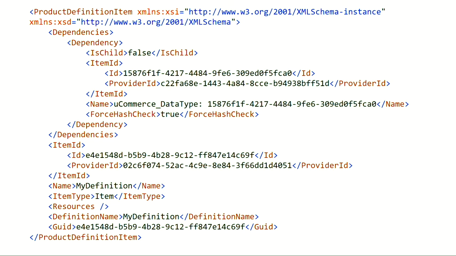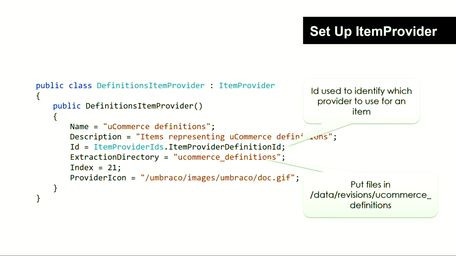Let's take a look at the ItemProvider then. It's just a class, very simple. You inherit the ItemProvider. In the constructor, you give it the configuration it needs to know how to deal with the serialization. So the folder right there, remember the prefix, and there are two GUIDs that are important. There's the GUID that identifies the provider, and then there's a second GUID, but that's later on. So basically, the ItemProvider GUID and the path, that's what you want here. Everything else is just for references added to the file.